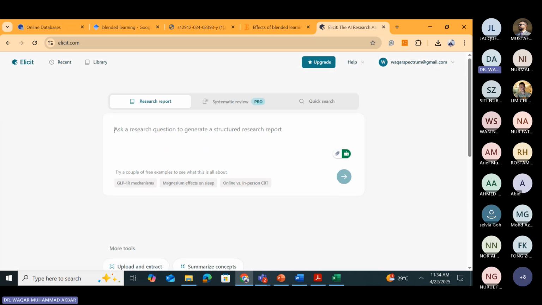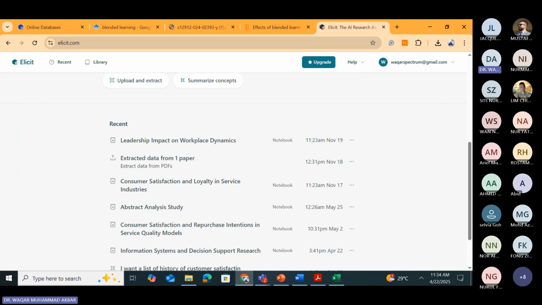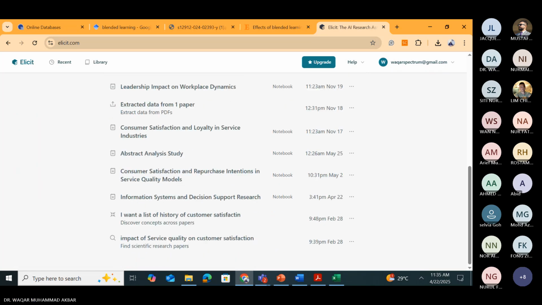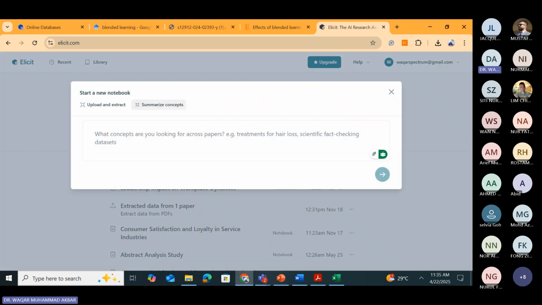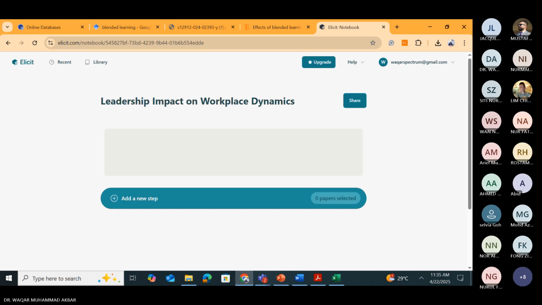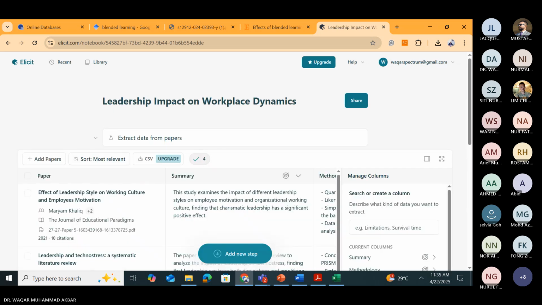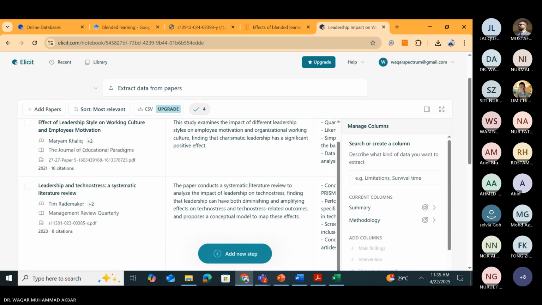For example, if you want to generate this thing, you can use this one. You can summarize the concepts. See, this is a very good version you can use.